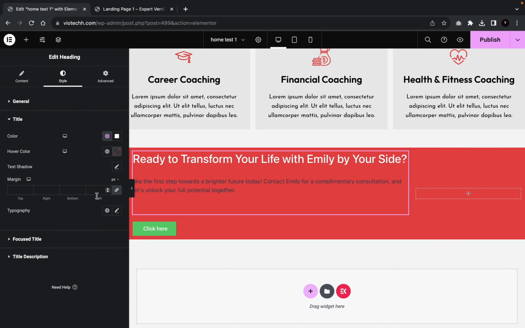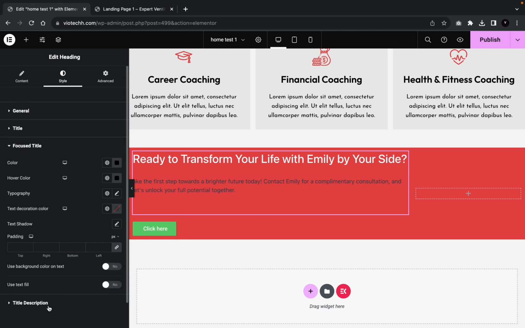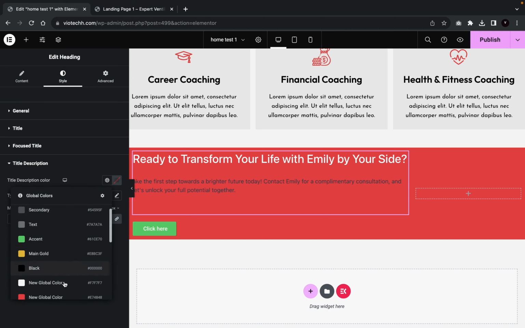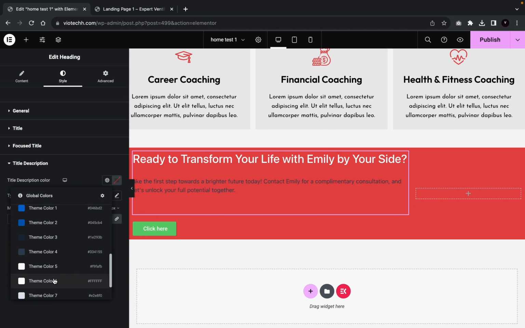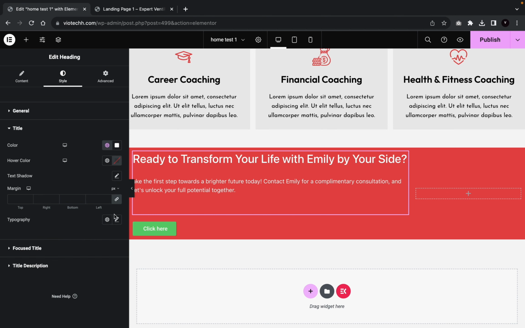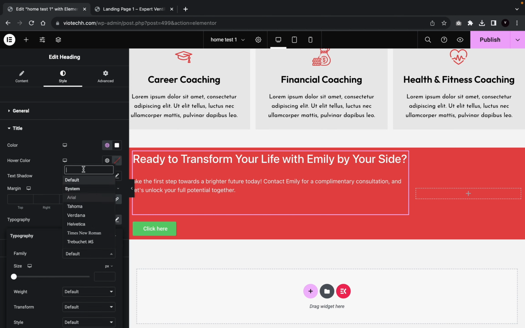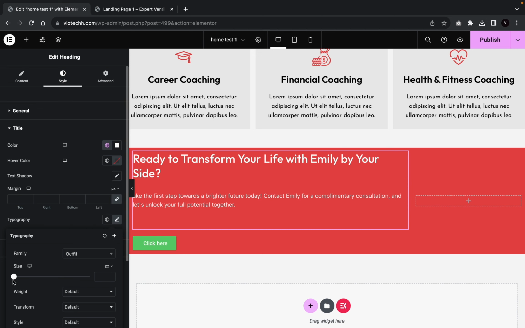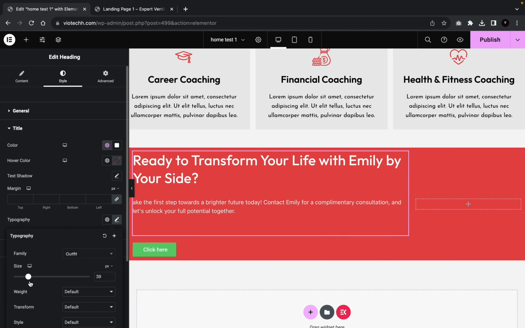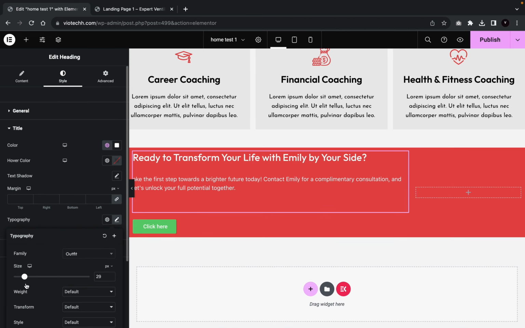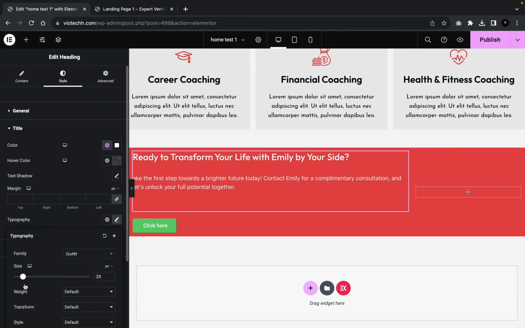Going to go to white for this one, and for the title description, we're going to go down to white. So for the title, we're going to change the fonts as well, and go to our outfit. And we're going to give this a font of 26. Let's see how 26 looks.